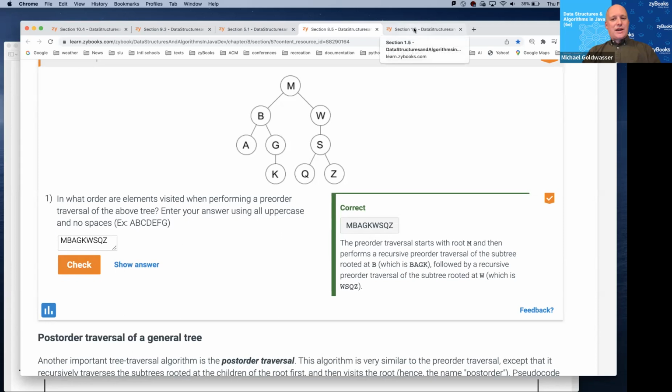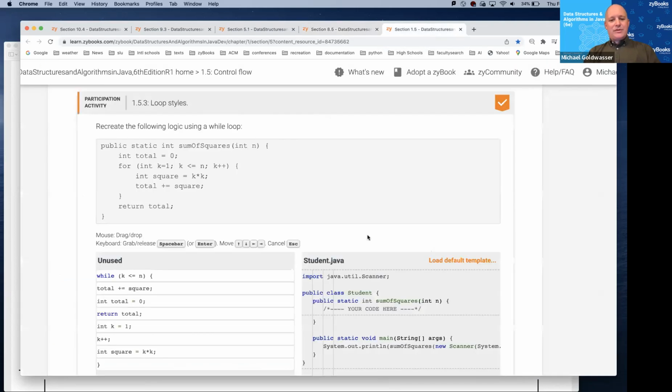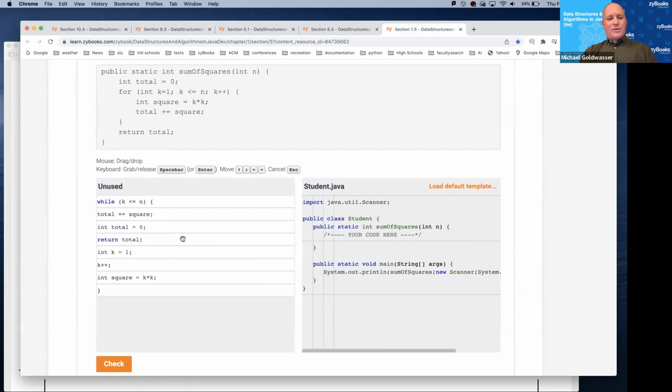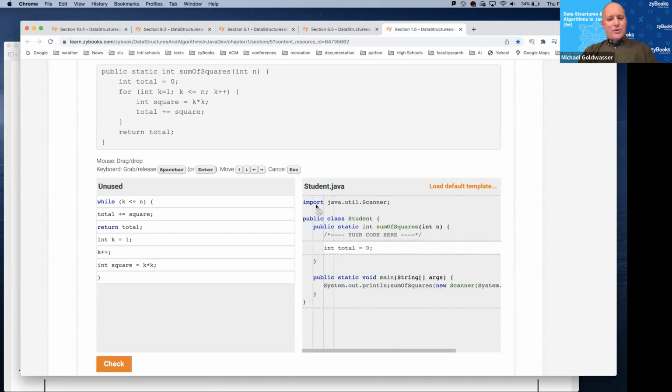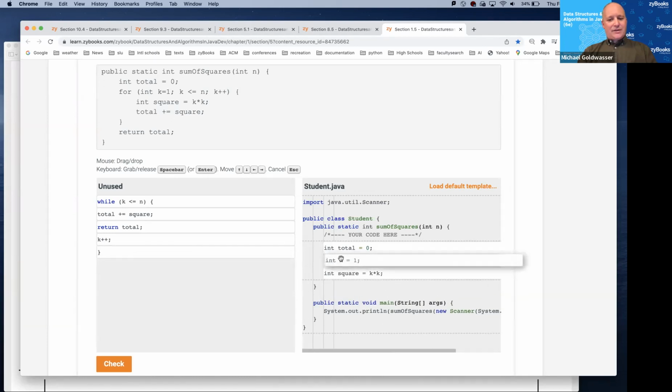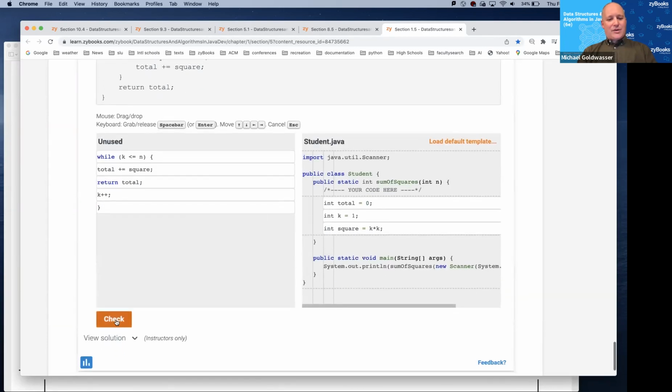If you've got more time, there's also some coding examples as well. So we've got a platform here where we're having them replace a for loop with a while loop to see how you can do the equivalence. And again, they can go through, we can give them some scaffolded code, and then they can try to rearrange this, called a Parsons problem, where we're giving them different parts of code as they're going forward. And as they arrange this in different ways, they can go ahead and check.